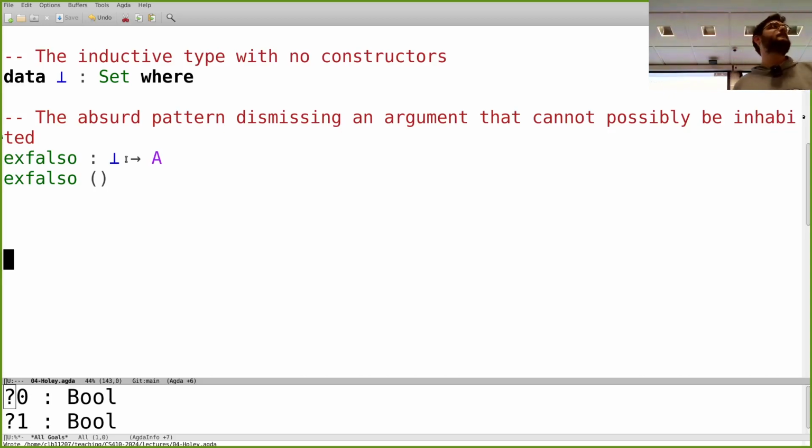But what's the purpose of defining this if we're not going to ever use it, because we can't ever get the empty type? Right, so my mistake. I said we could never actually get it, but we can never get it in a closed context. We could always have it because we went under some assumptions and they're contradictory, and therefore we come up with an actual proof of false.